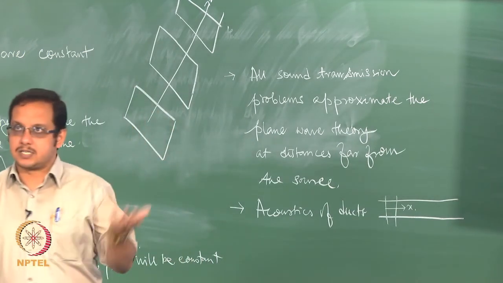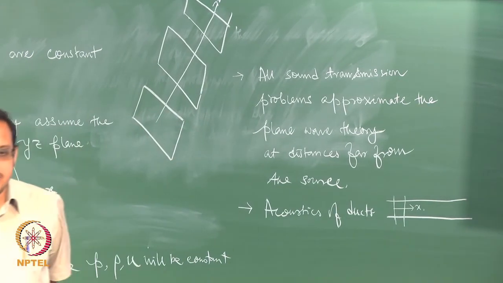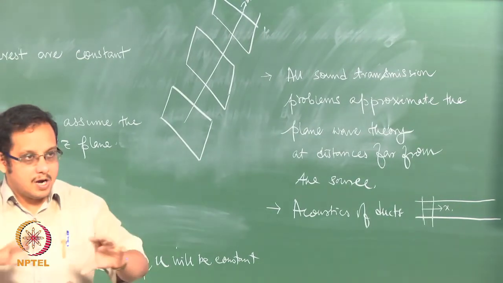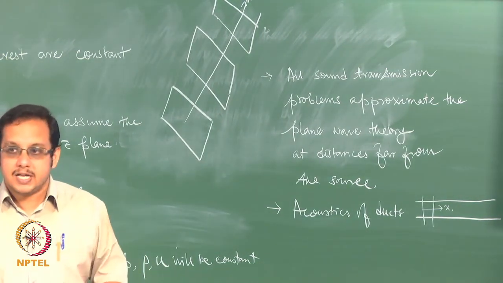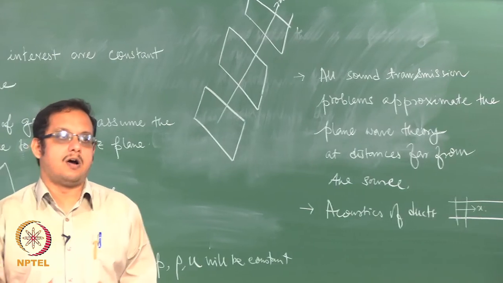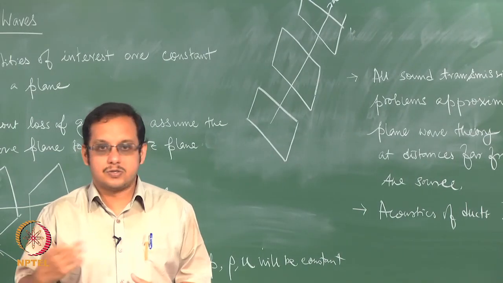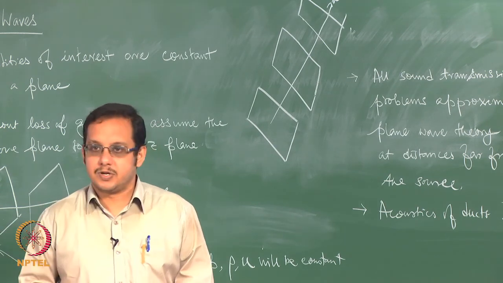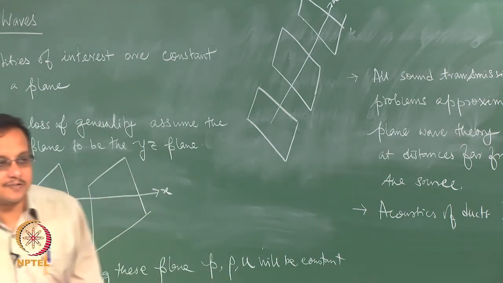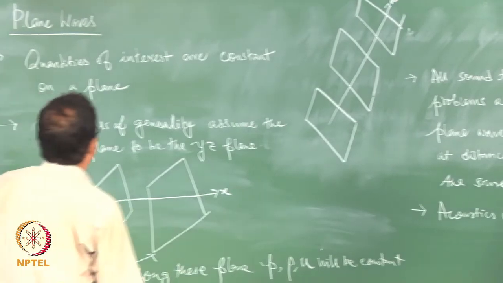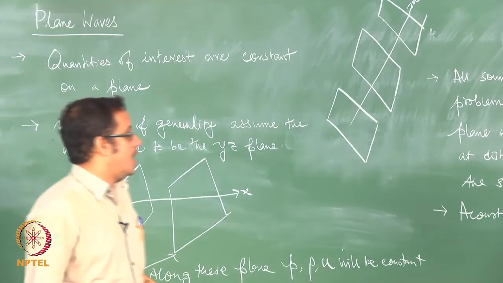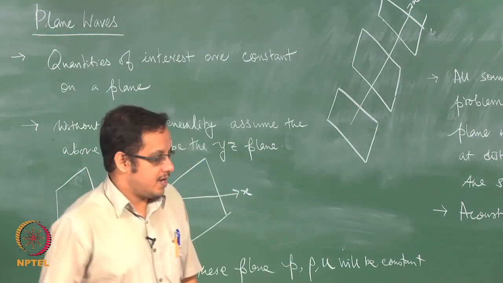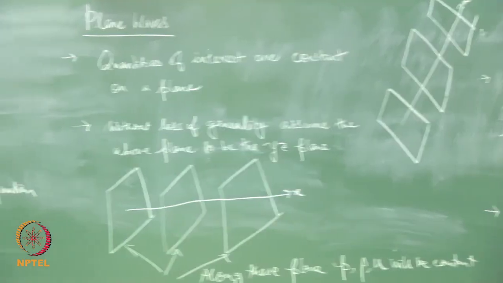So, ventilation ducts like a centrally air conditioned room will also have ducts which carries not only the hot air and the cold air, but it also carries the sound associated with the air conditioning process, right. So, acoustics of ducts and mufflers are a very important topic. So, for both these problems this will turn out to be a very important topic.